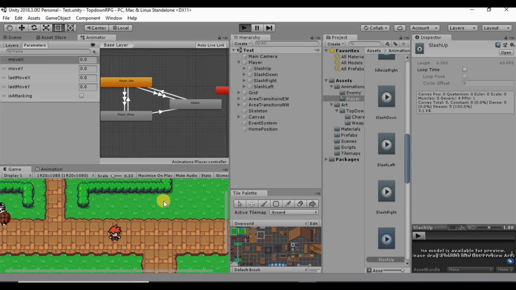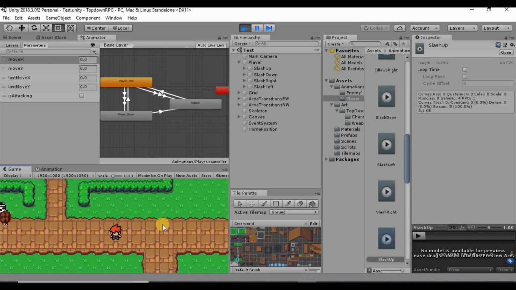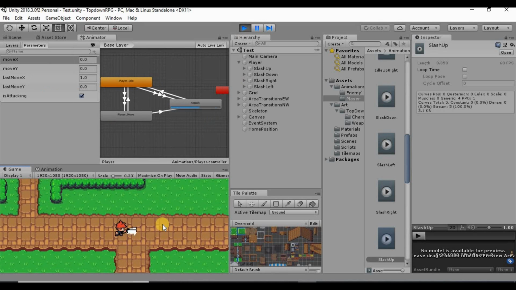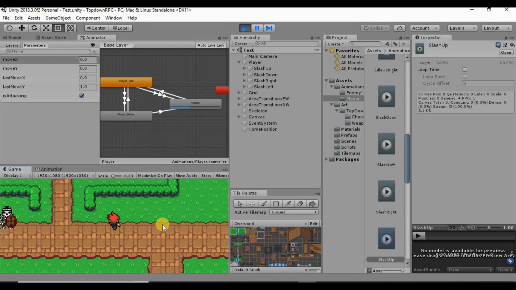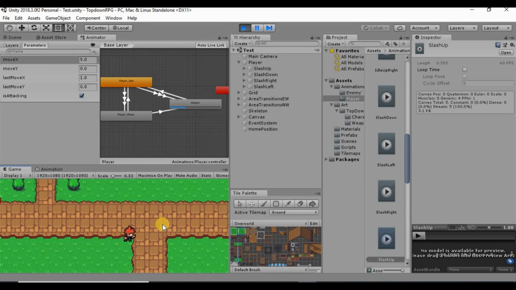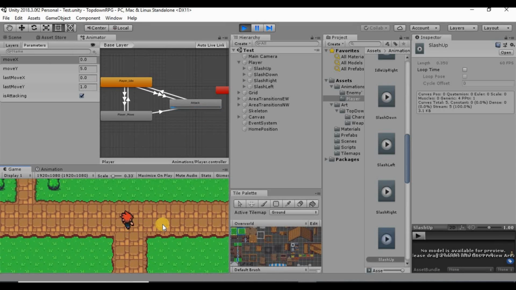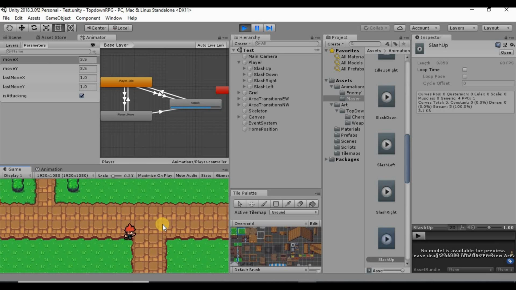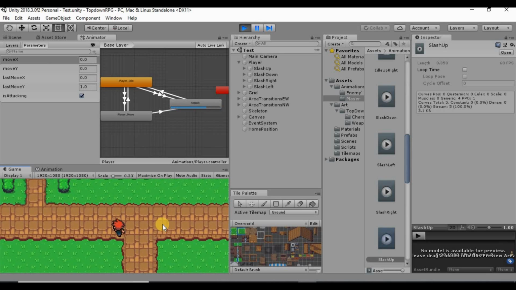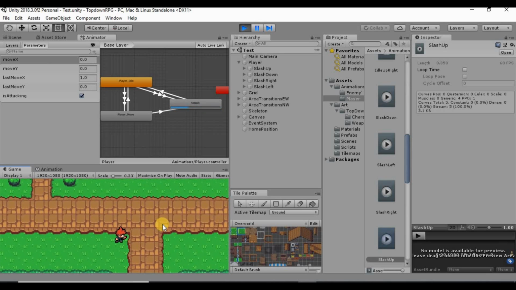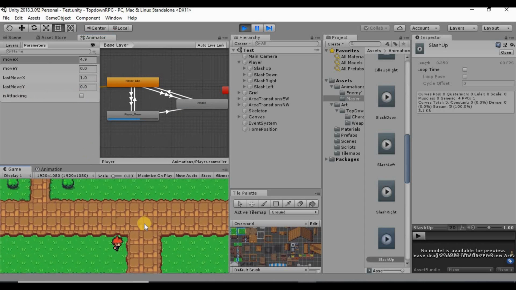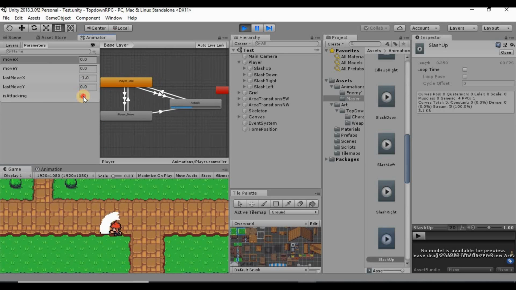And let's go ahead and hit play again and make sure that that worked. Perfect. So now we're just kind of stuck at the end of this animation here. It's no longer looping, but we never set it so that isAttacking equals false, which if we check this here or uncheck this, he will go back into that walking or that idle state like that.